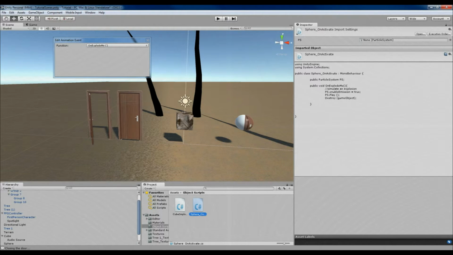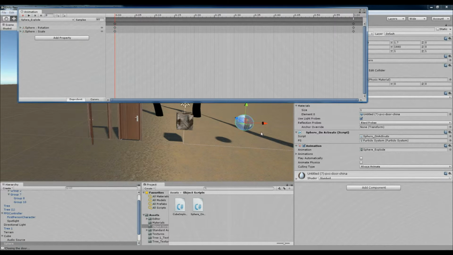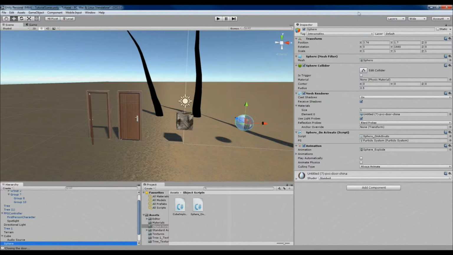So if we go back to the sphere and we look at its animation again, if we just hover over here, this should just say, yep, on explode me. So now this animation, once it reaches its end, this event will be called in the script, which will do these things. So it's kind of like a timer in a sense.